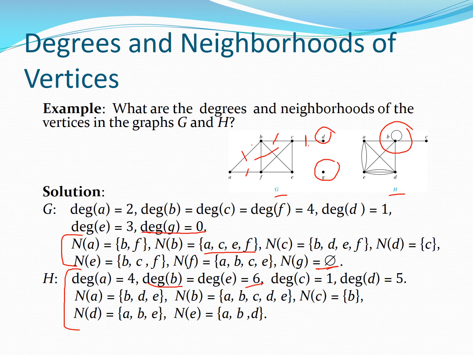And once again you can find the neighborhood of each of the vertices. So let's look at the neighborhood of B. The neighborhood of B is going to be all the vertices that B is connected to, and if you notice, B itself is also in the list. Because there is a loop connecting B to itself, you also have B within the neighborhood of B.